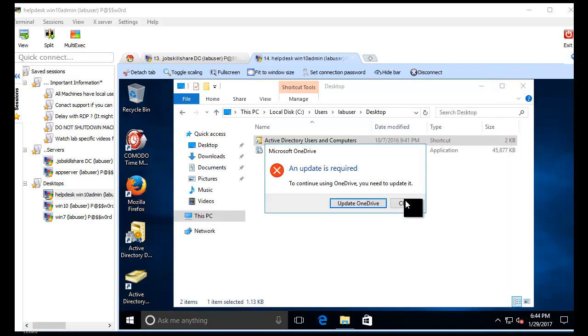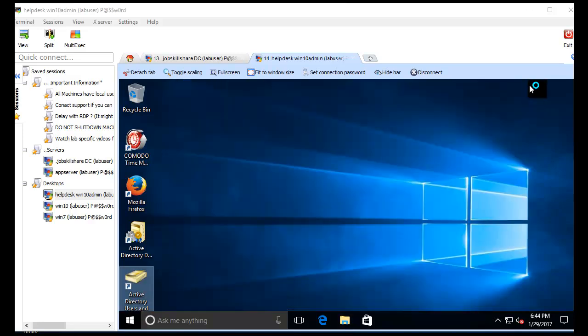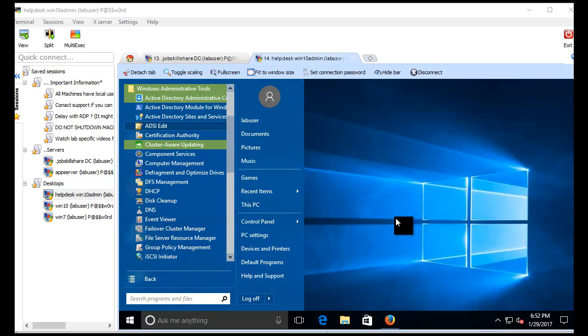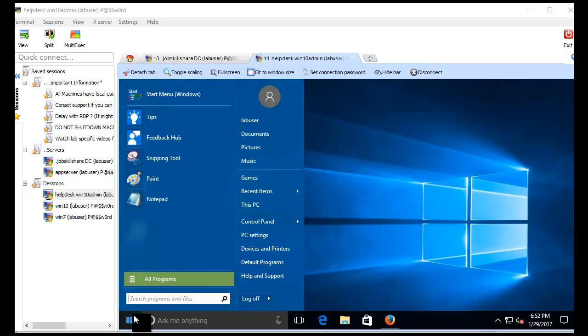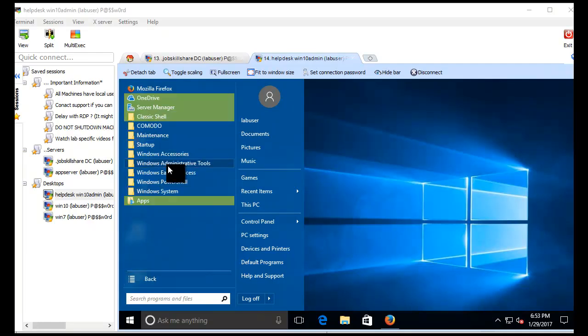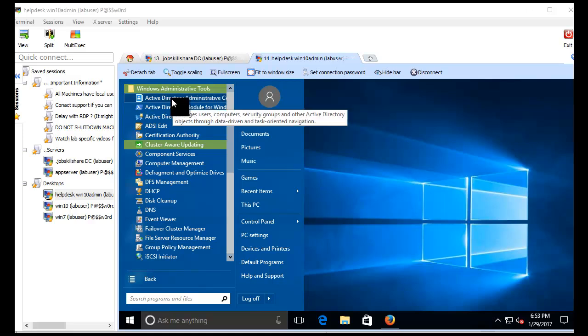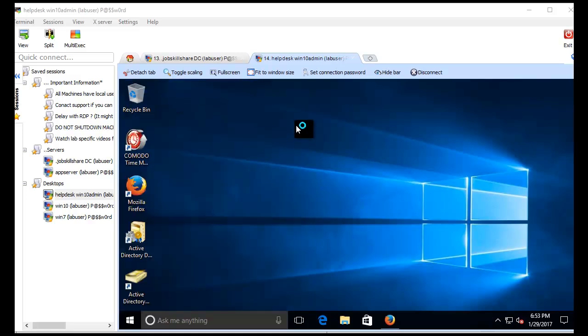You did a very big job in here because that's a pretty big thing for a help desk guy. It gives you a lot of power on your computer right now. The second thing I'd like to do with this computer, so that was the users and computers section, but you can also use the start, and you can go to all programs, again Windows administrative tools, and this is another one you can use for Active Directory administration.